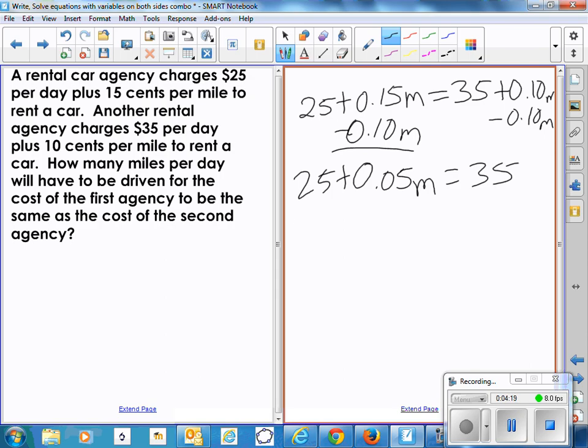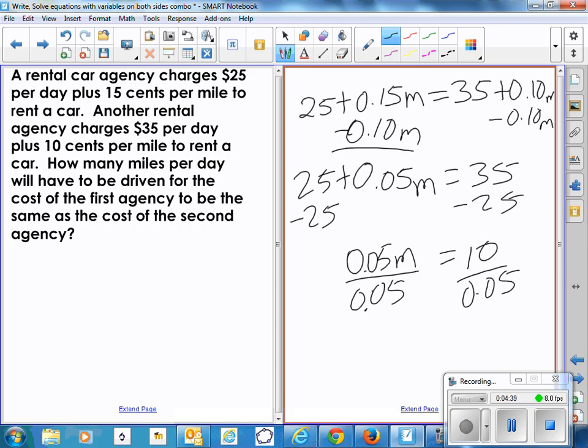Well, I want to get the $0.05 per mile all by itself. So the difference between those two plans is $10. And at $0.05 per mile, how many miles will that be? Well, I just need to find out how many nickels are in $10. So there are 20 in each dollar, and there's $10.